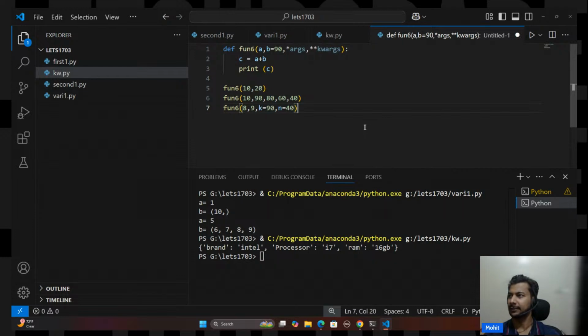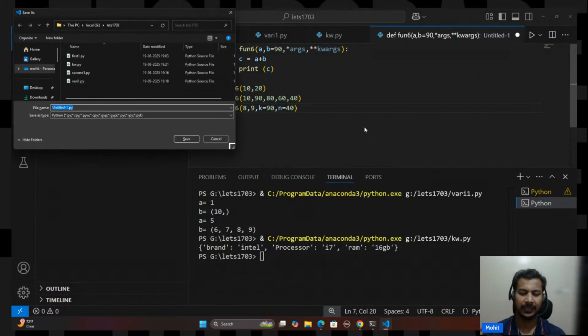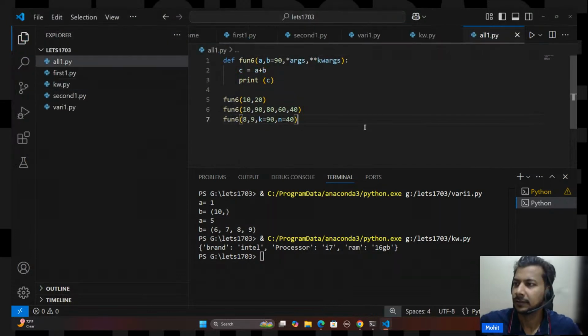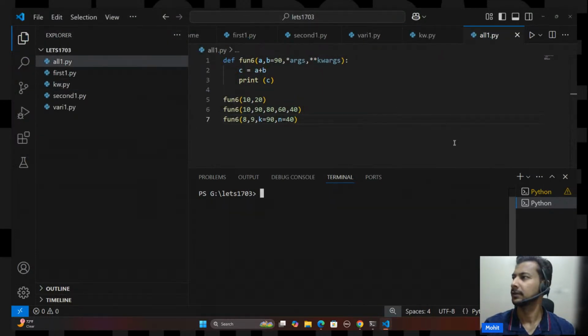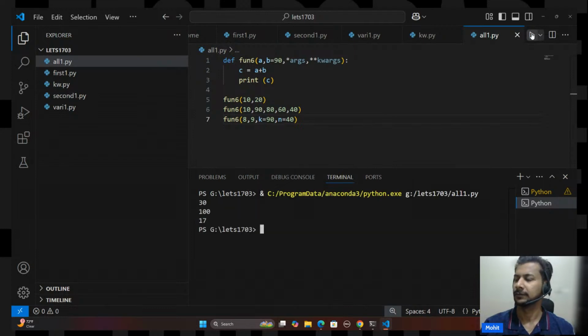So save this one as all1.py and run it. Clear the screen and run it. Here we are getting the result. For 10 and 20, I'm getting 30.